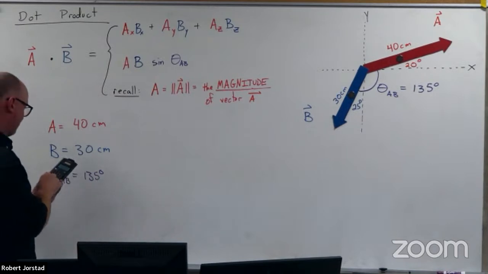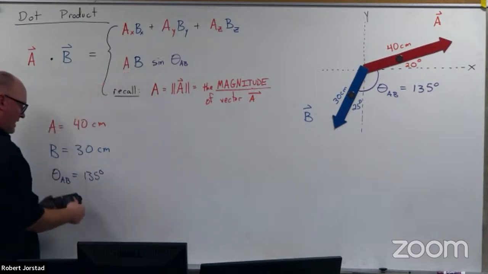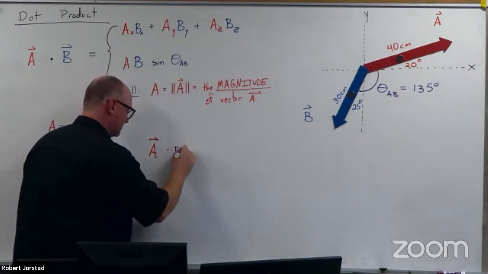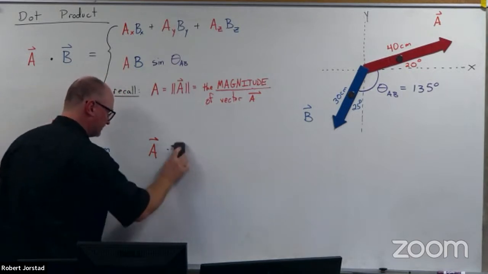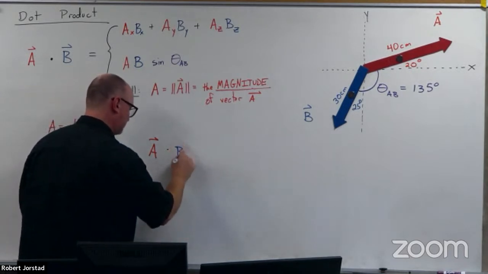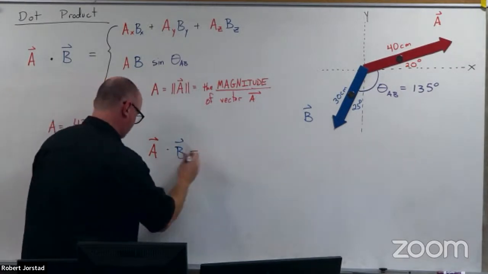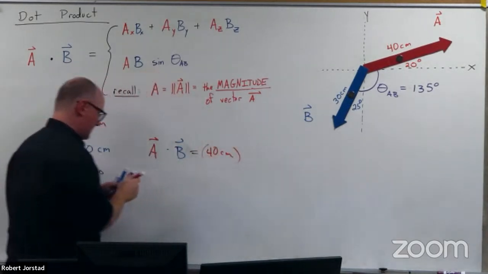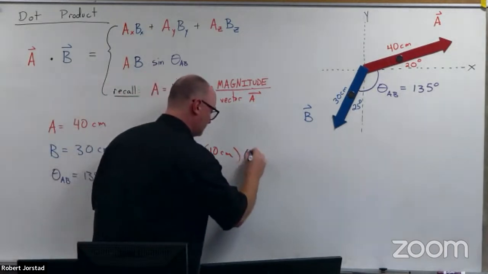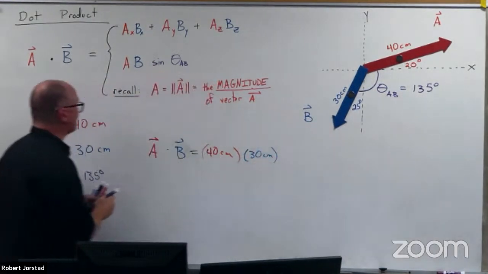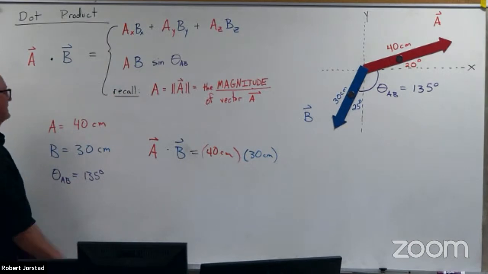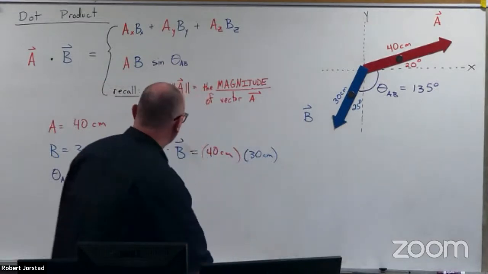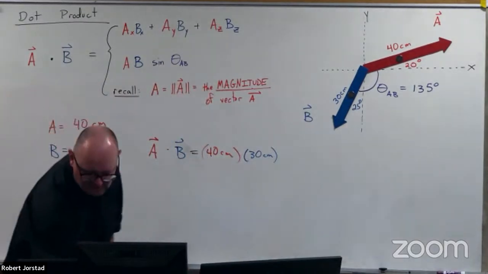All right, so let's see, I'm using this formula right here to get the dot product. A dot B, oops, one color. Dot B. And then let's see, we're going to get 40, 30. And then I got this angle here. Oh, geez. I screwed up. Anyways, I wrote sine. I got to start over. That should be cosine. Damn it. That's all right. I wasn't too far along. Oh, my bad.